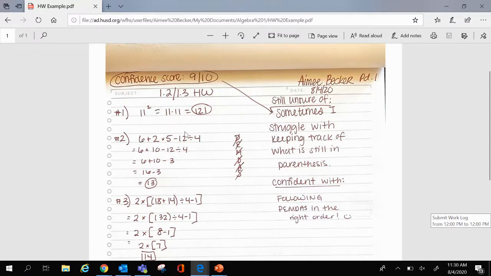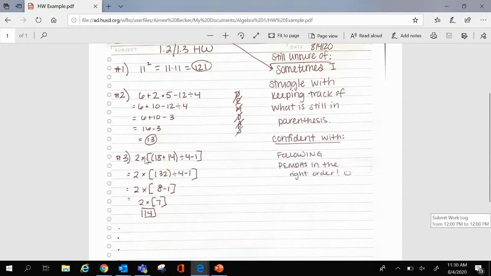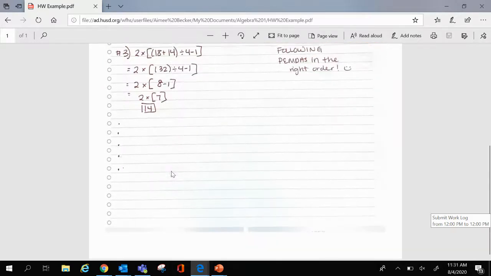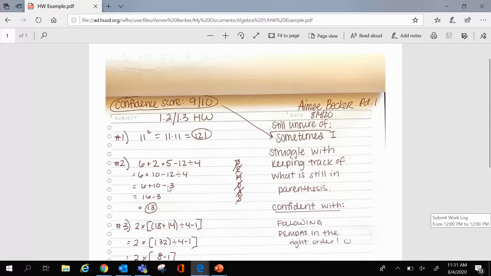Number two, this was my original problem, that whole expression. I am showing every bit of work, my steps to get my final answer of 13, so on and so forth. I can even see some of my process. I was using PEMDAS to organize my thoughts here. If I had made any mistakes, I could cross it out, I could rewrite, things like that. So that'll go all the way down to however many problems you have, and you can submit multiple pages for multiple pieces of work.